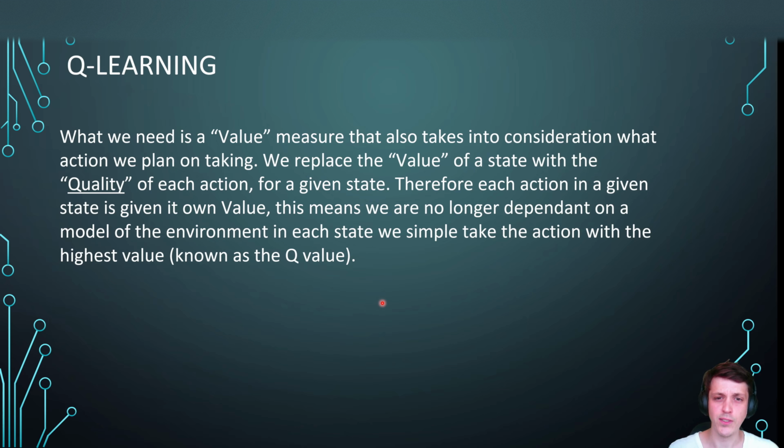So that Q value is going to change for a given action depending on what state it is. Certain states, certain actions are going to be good. Maybe one action is really good in this state, but that action might be not so good in a different state. So the Q value is for a state and action pair.